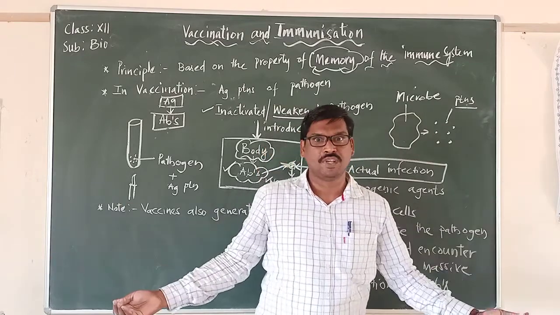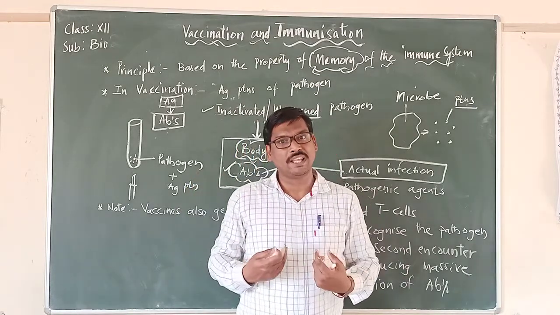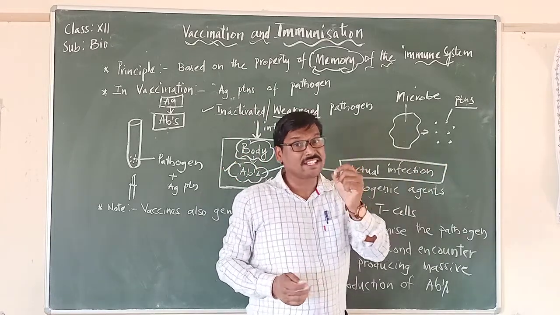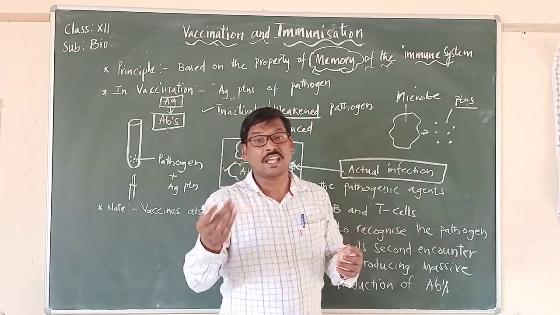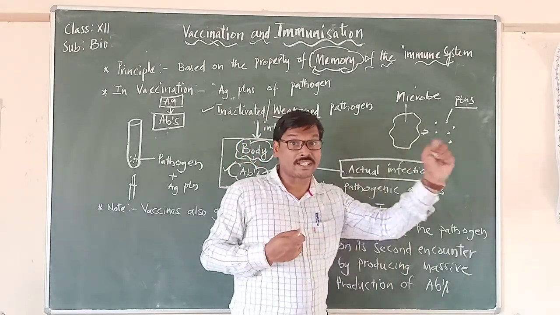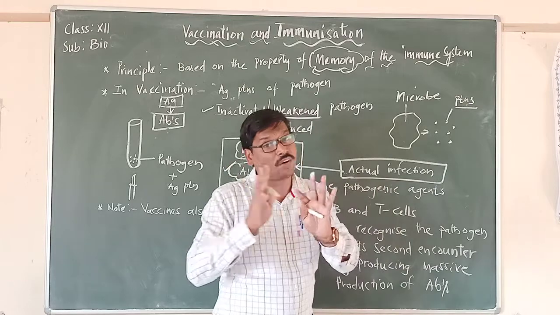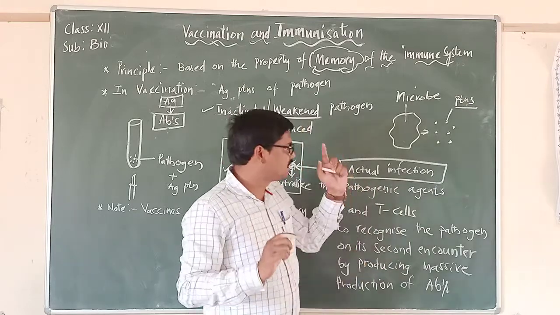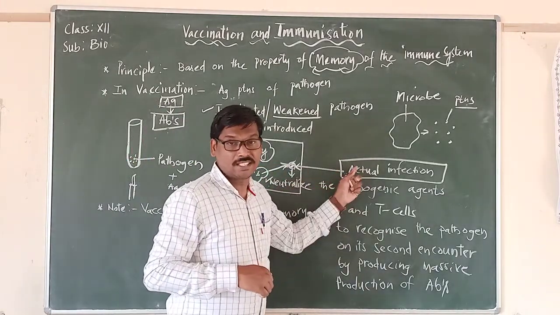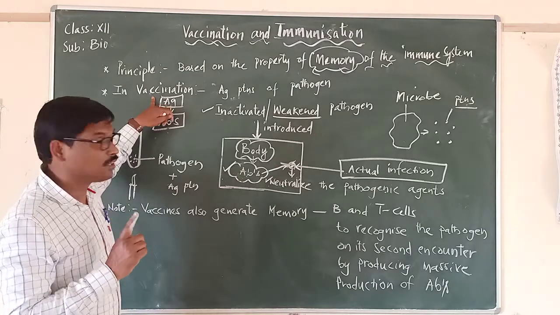Which means when our body comes across that particular pathogen in our daily life, we do not get the disease. Why? Because we already prepared our body to encounter that disease-causing microorganism by taking the antigen in inactivated form, where it cannot cause the disease, so that our body stimulates the antibodies against that pathogen. So we have those antibodies against that pathogen. When the disease is unexpectedly caused, we are not damaged, we do not fall sick, we are not affected with the disease. How? Because we already have antibodies well in advance, prepared against that particular antigen, during the actual infection. This is in the process of vaccination.